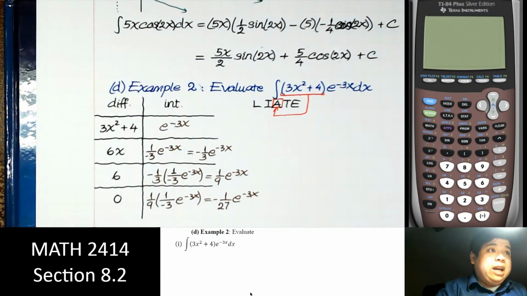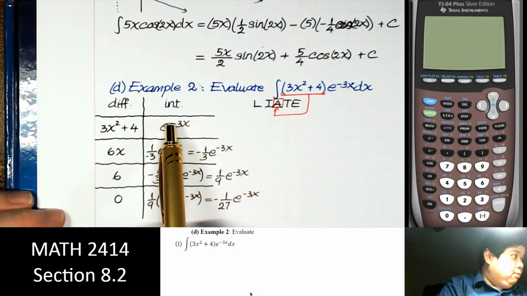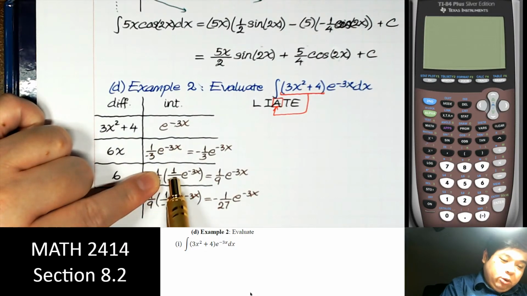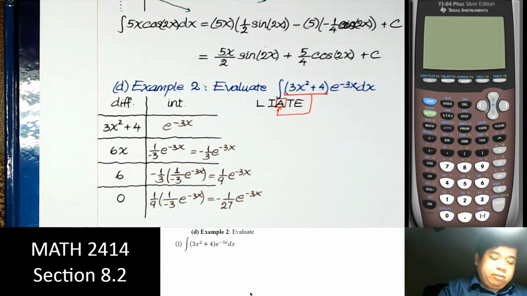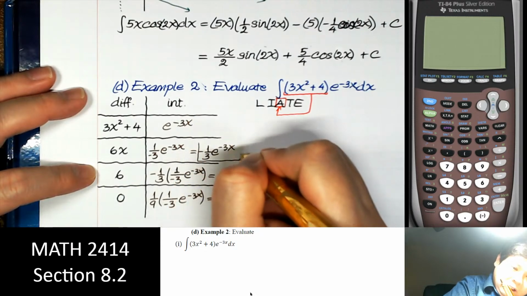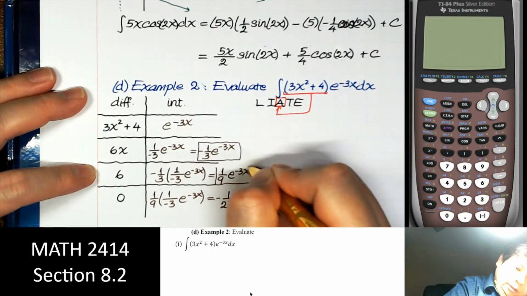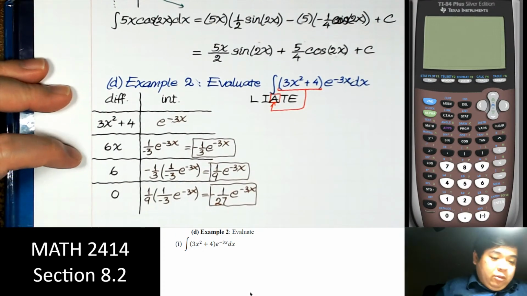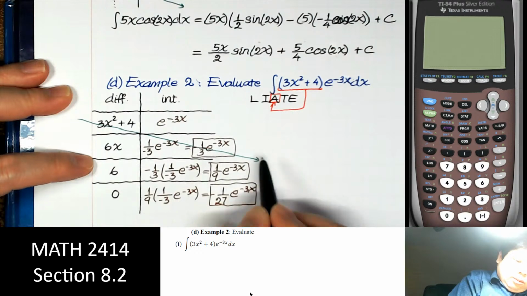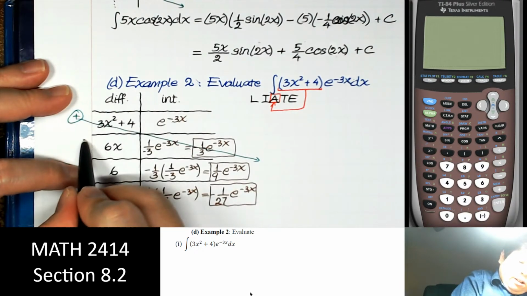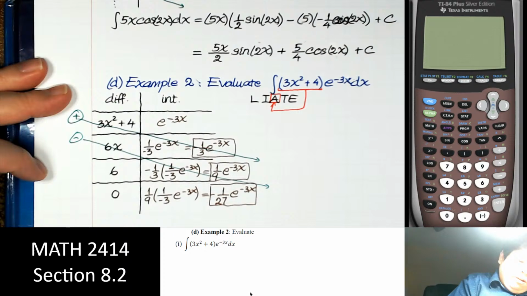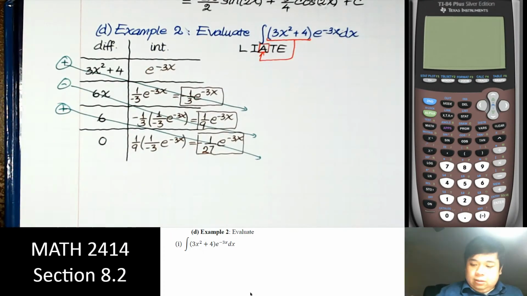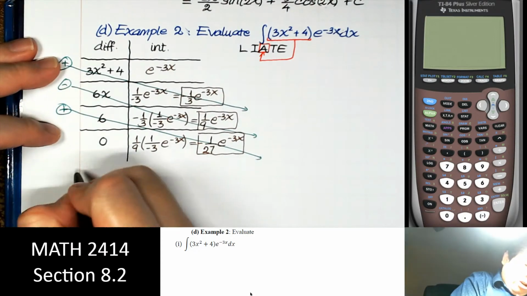Right? So we just keep integrating. Integrate something kx, we divide by k. And so that's what we have, 1 divided by negative 3 on all of them. Right. Now focus on the last one. Right, the diagonals. First one positive, second one negative, next one is positive. Right, so now we just write out the result.